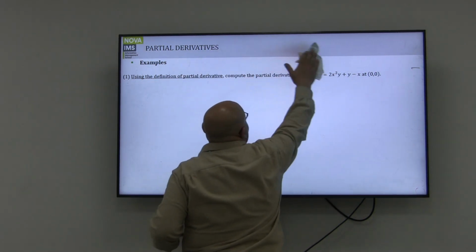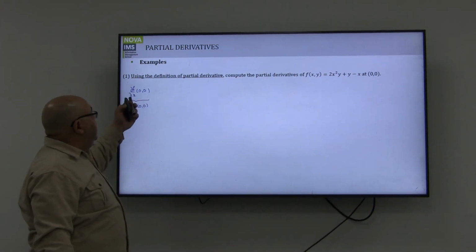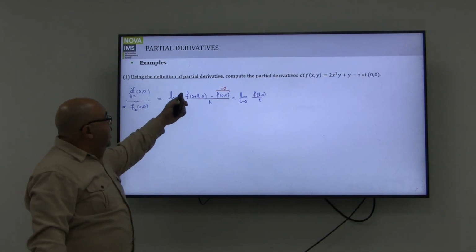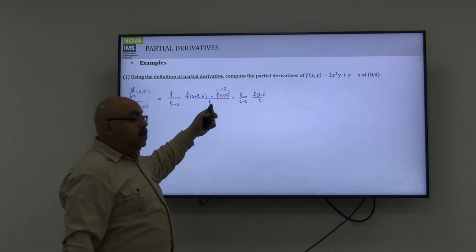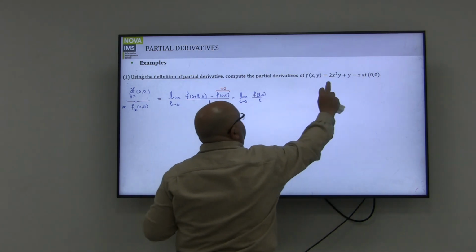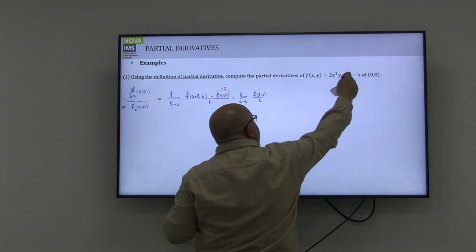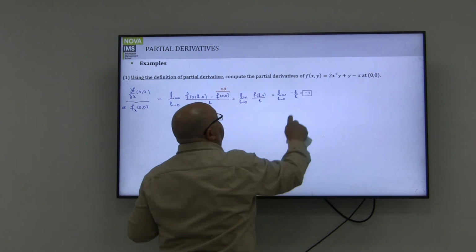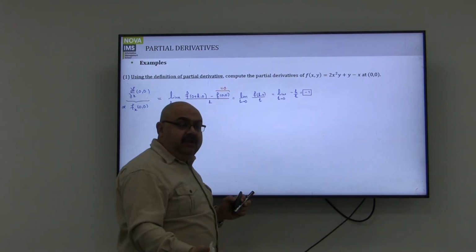So once more, if I want to find the derivative of this function, I will have to do partial f, partial x at (0, 0), which means I will use the limit as h tends to 0 of f of (0 plus h, 0) minus f of (0, 0), over h. All I have to do is start substituting instead of each x by 0 plus h. So it's going to be 2 times (0 plus h) to the power of 2 times 0, then plus 0, minus h plus 0. So the numerator will be negative h, divided by the denominator, which is h. Eliminate them together, it's going to be negative 1.